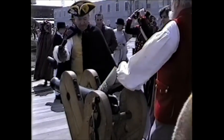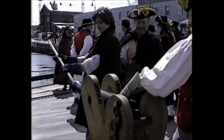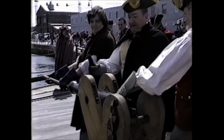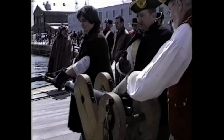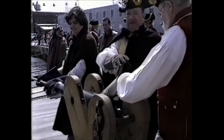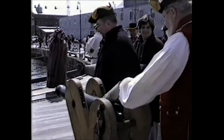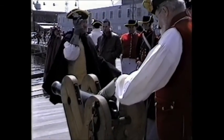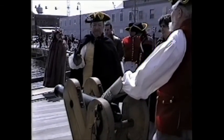At any rate, the next operation, automatically, the worm in. Now, the worm will have a piece of cloth on the end of it. The piece of cloth is to dry that barrel as it goes down, picking up any excess moisture. The worm is used to twist it in order to pick up any baggy residue or any residue that might be in the barrel. It gets pulled out and dumped, and then the piece is again ready to fire. Now, these two operations of sponge and worm are done automatically. They're done immediately upon fire.